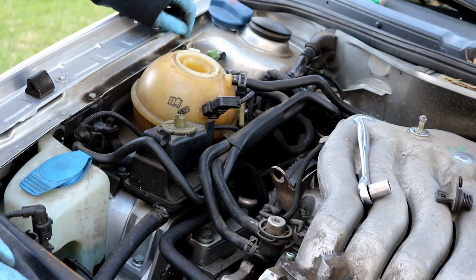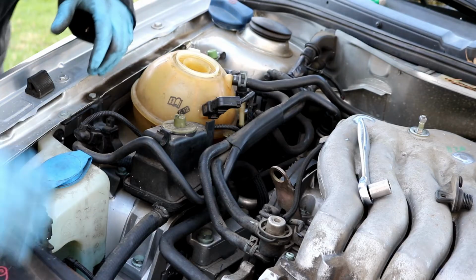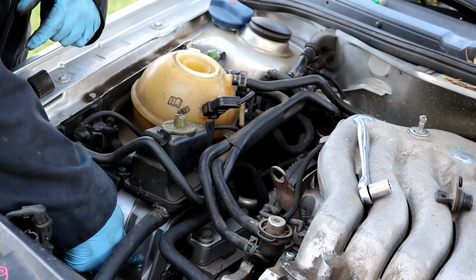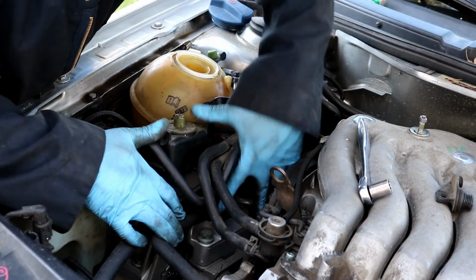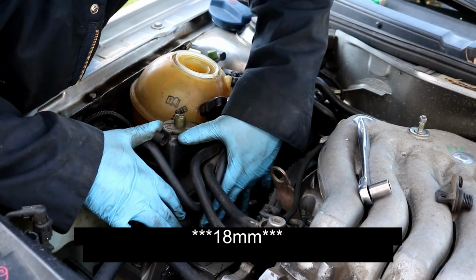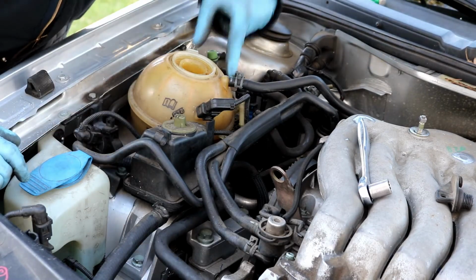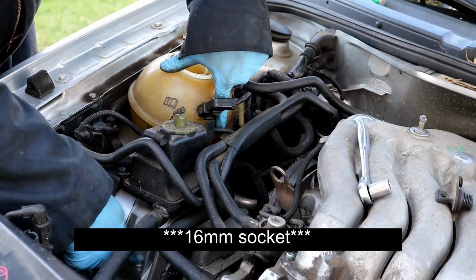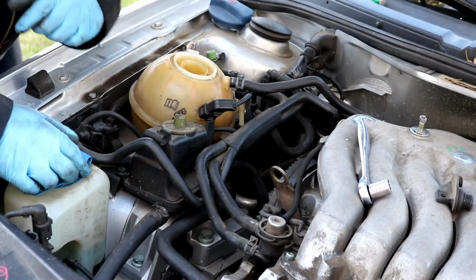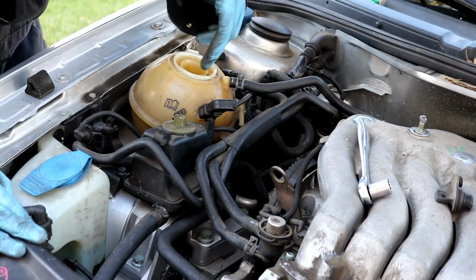You will be taking off a total of 4 bolts that hold on the engine mount. There is one down here that you can see that is a 17 millimeter. There are 2 right here that are 19 millimeters, and then there's one in the very back that you can't see unless you look straight down. That's another 17 millimeter. Looks just like this one on the front, it's just on the back side. Unfortunately, to get to that one, you will need a pretty long extension.